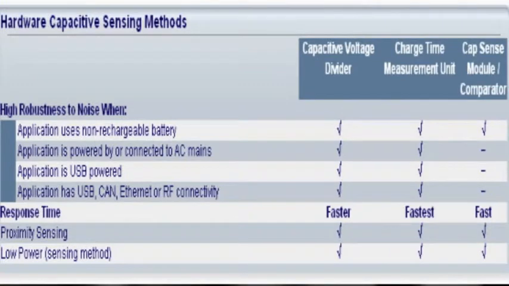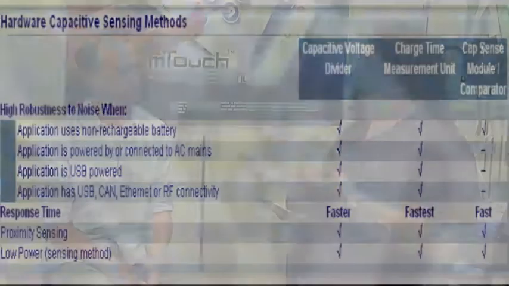So we've got several different ways of making this capacitive measurement. How do we actually choose which one to use? Well, actually, the method to use is not really chosen from the capsense side. What you need to do is find out which microcontroller is going to have the peripherals and functions you need for the rest of your circuit, and then you just choose the appropriate method. We'll work with whichever peripherals you have on that particular part. If you have a part that's got a CSM, you can use a CSM system. If you've got one that's got an A to D, you can do the CVD. It all depends on what other things you need to do. That's a nice thing about having several different methods for doing cap conversion.